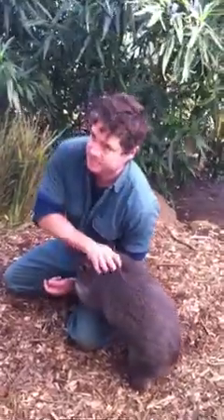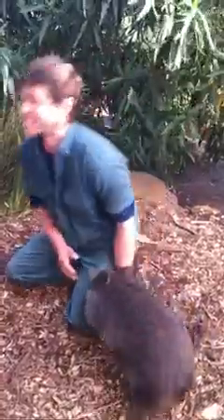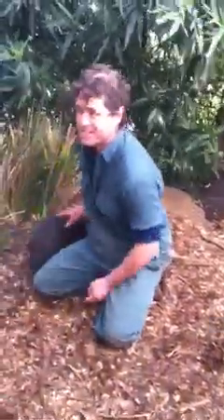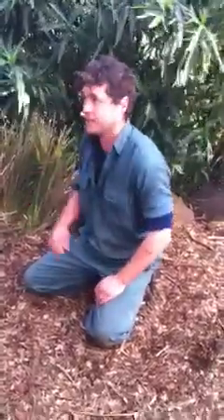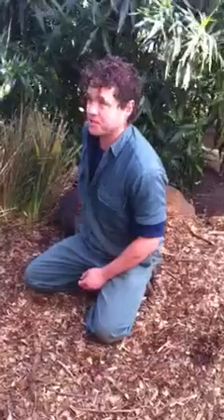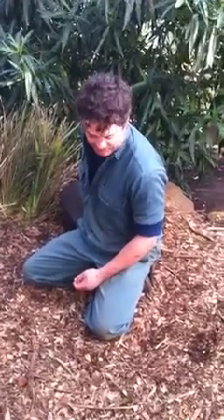So in here we take turns being his mum, and he's going to turn on one of us. So one day — this is playful, remember — one day he's going to be serious. He's going to be a month bigger than this and serious. And if we're not quick enough getting out, we're going to have a piece taken out of us, and it will really hurt. I haven't experienced it yet, but I've told the funniest thing in this place is to watch another keeper trying to get out of the enclosure while he has a go at you.